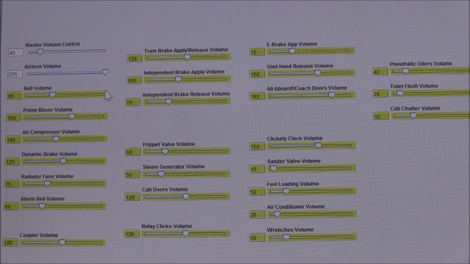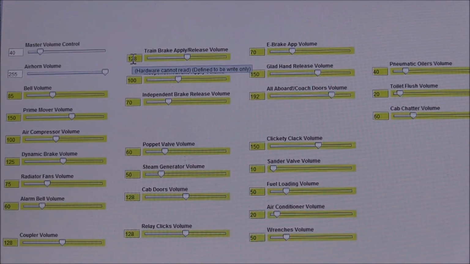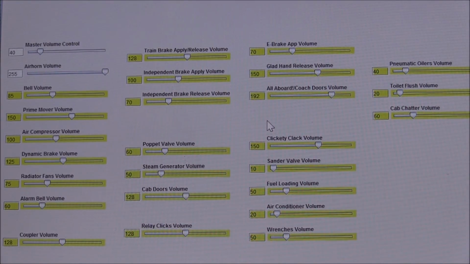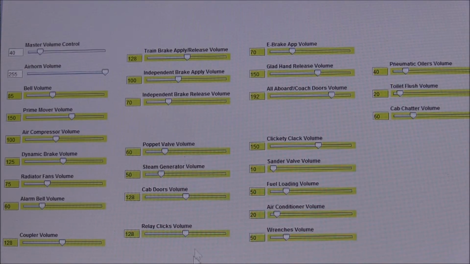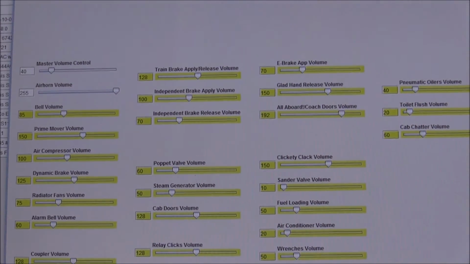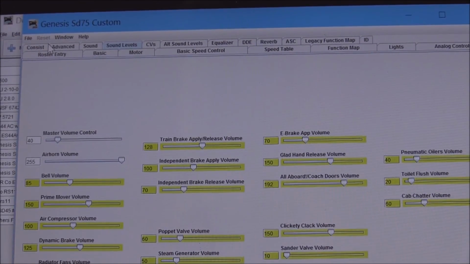So anyways, guys, you can set all of these levels, easy peasy. If you're still dealing with punching buttons on a throttle, as opposed to using free software on your computer, boy, that's a hard row to hoe. It's easy to use, it's easy to set up. No more silly CV numbers to remember and keep track of. And then all of the changes that you make in here, you can simply come up just like any type of Windows file. You click the file button, you save it, everything's saved. That's it. Easy. Do it.